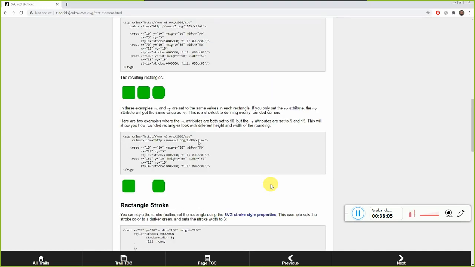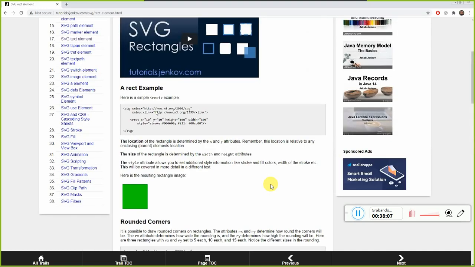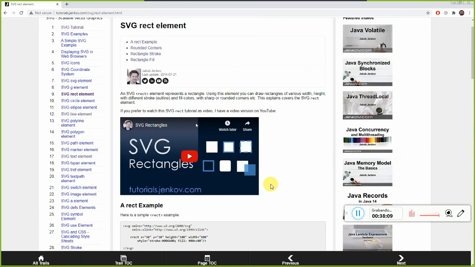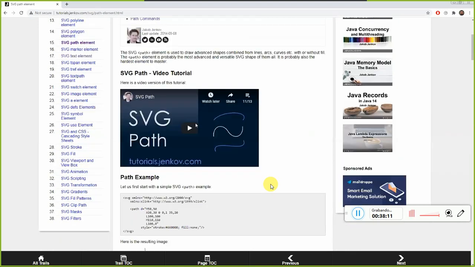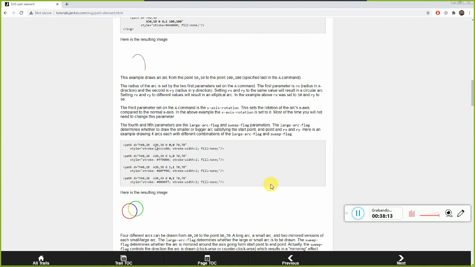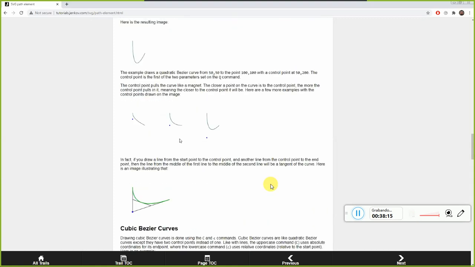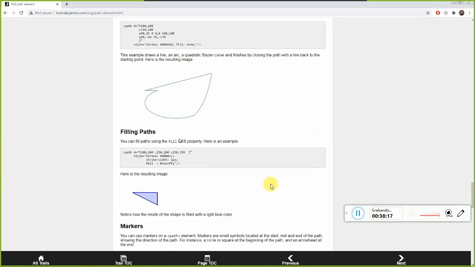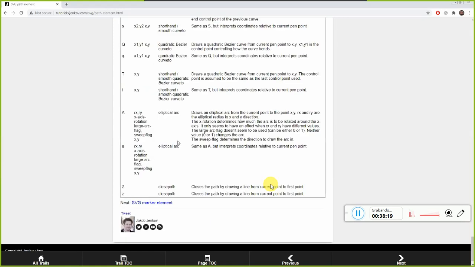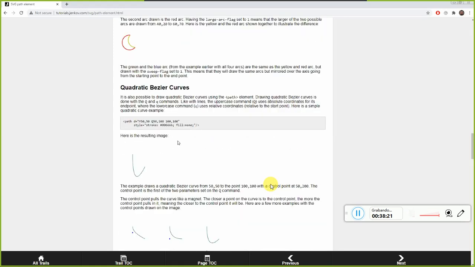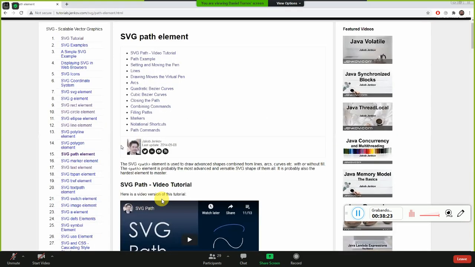Circle. We're going to do that. Path. We're going to use this path. This one's a little bit more complicated because you can do curves and stuff. A lot more complicated. I also want you to learn transform.